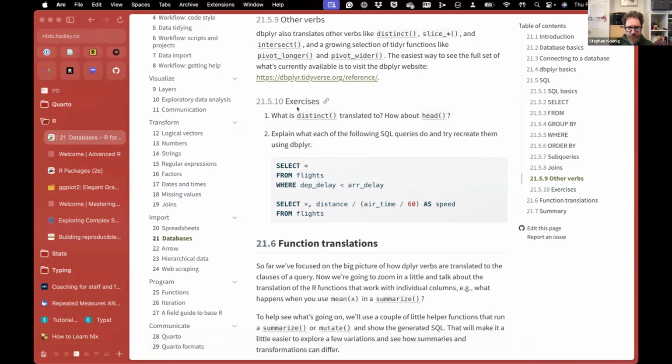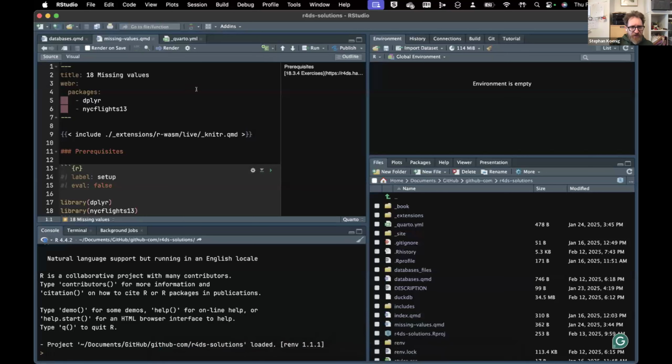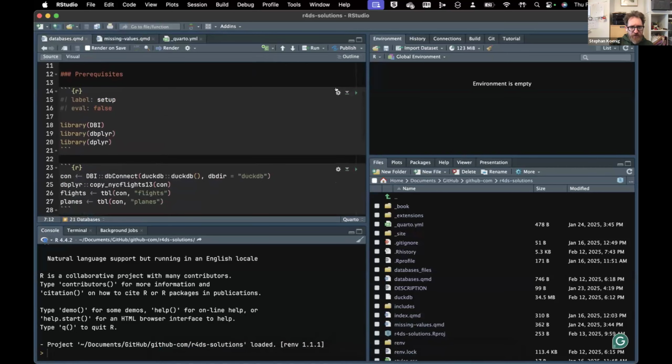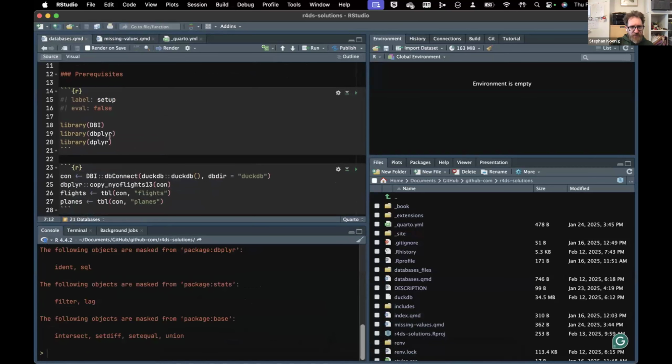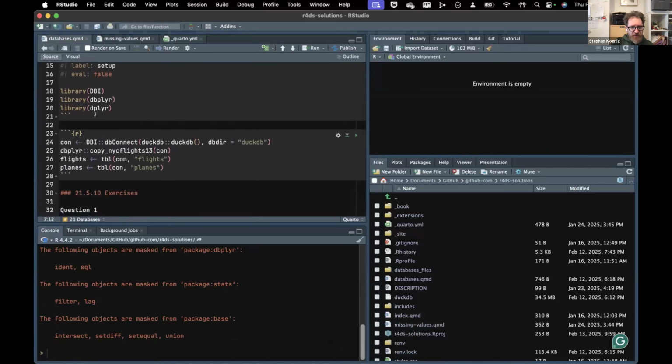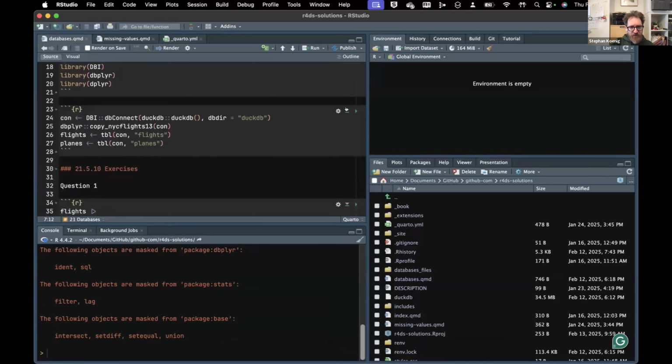And so the first question was just asking, what do distinct and head look like? Let me just go to the right thing. So I'm just loading the packages here, dbplyr and DBI. Then we're creating the connection. It's probably too small, let me make it a little bit larger.